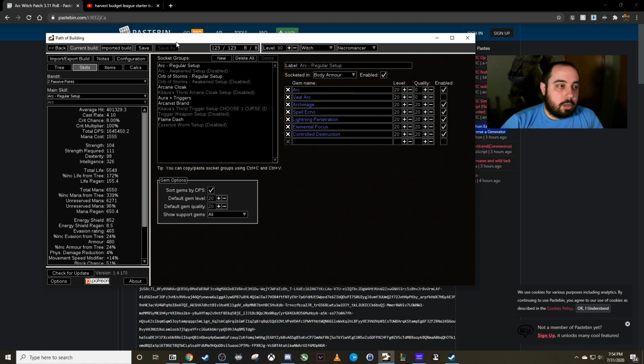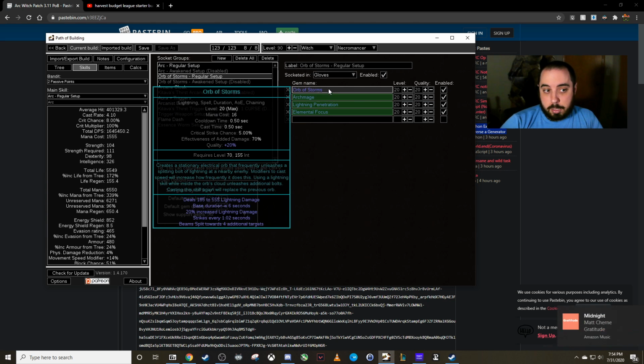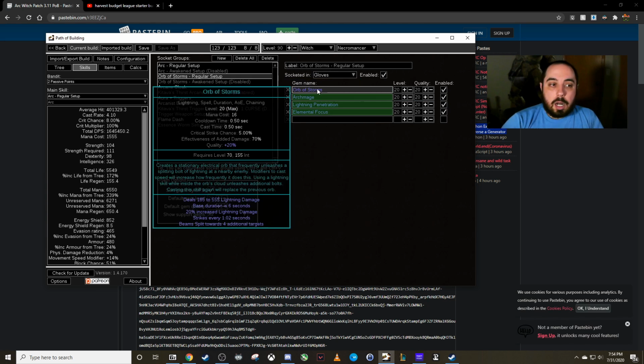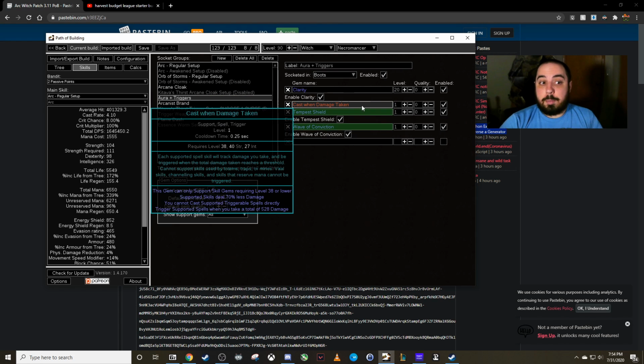You can go down through here, so you'll see this is the Arc regular setup. Orb of Storms is another ability you're going to use on this character. And then we've got 3 gems that support that. The color that you see right here, let's see if we can find, there we go. So this one's red. That means this is going to be a red gem requiring a red slot.